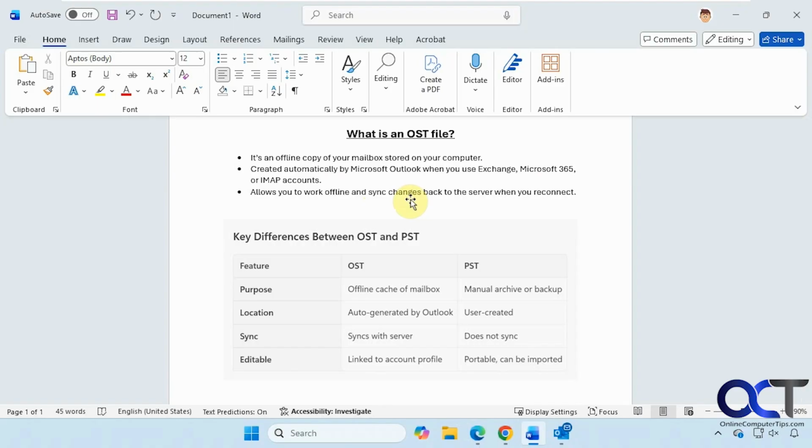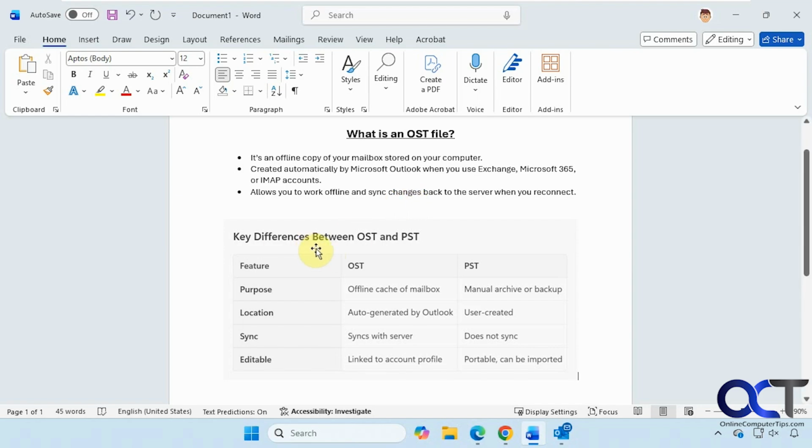So sometimes you might find yourself with a standalone OST file. For example, let's say your account was deleted or deactivated, for Exchange or Microsoft 365. You may have a leftover OST file, but can't sync it any longer. Or let's say your profile got corrupt and you had to reinstall Windows or Outlook, and then you have an orphaned OST file. Or let's say you even have some server migration or downtime, and you still have access to this OST file. Or maybe you've even copied it from another system, thinking you could use it like a PST file, and then you find out that you can't.